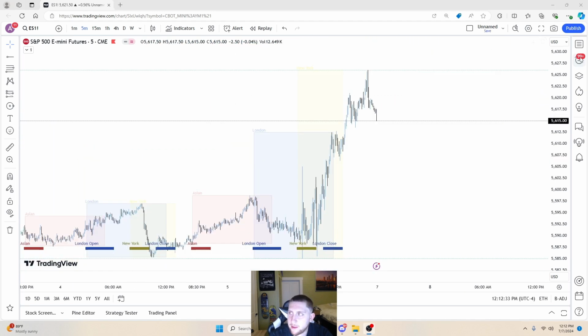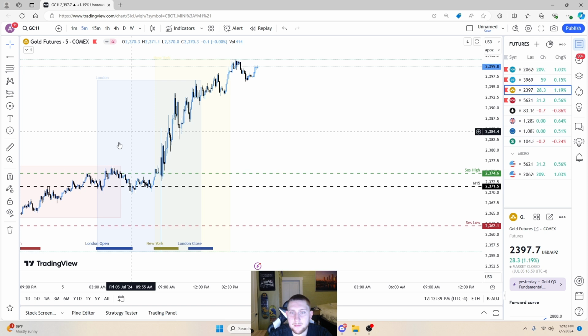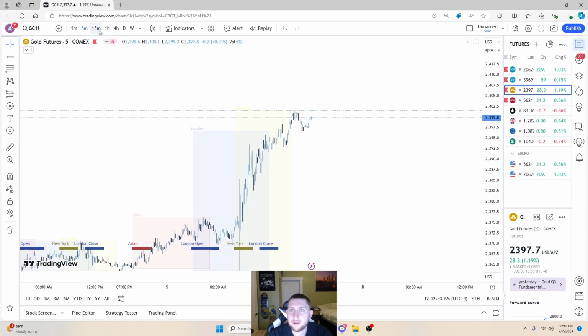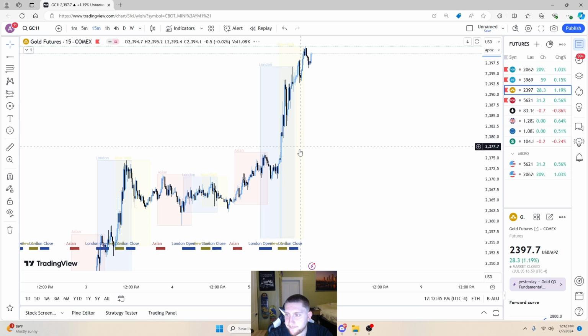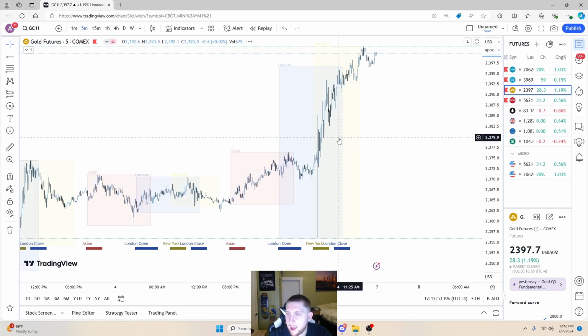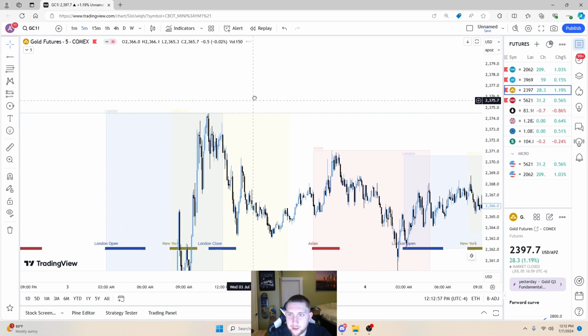And moving on to another pair, just to give you guys another example, let's check gold out. I know I have a lot of people that trade gold, so we'll just go ahead and mark this out, right? And I'm going to do examples first, and then I'll just show you guys literally how I mark, which you can kind of already tell, but I'll just give you guys an example. Let me show you guys some more examples. So let's just go here.